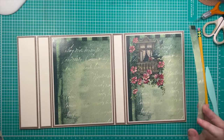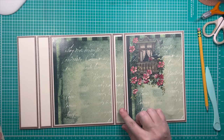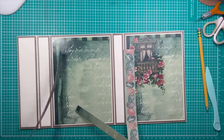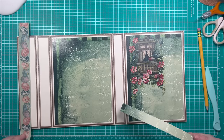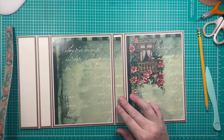My cover is on here. I've got it all decorated up, but I can't really decide what I want to put over these spine pieces. I had originally thought I would do this on one of them, but I don't really think that's going to be the color that I want it to be. I do like the Easter eggs on here, maybe on this one, maybe on this one, I'm not sure, but I'm not totally in love with this.